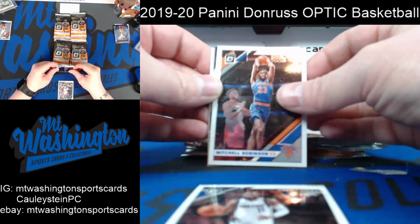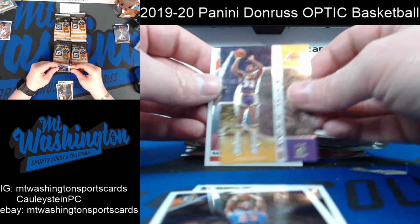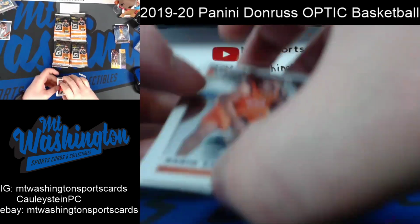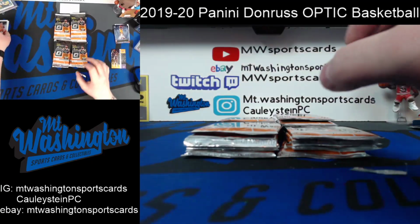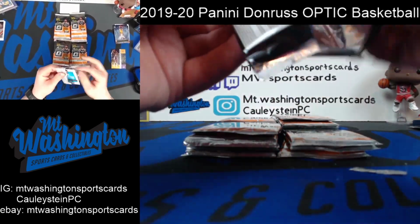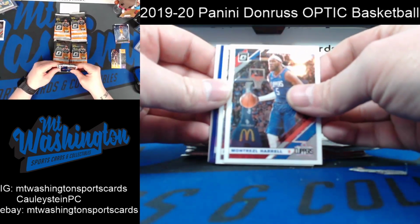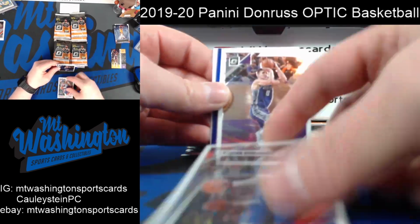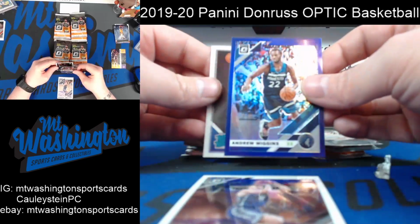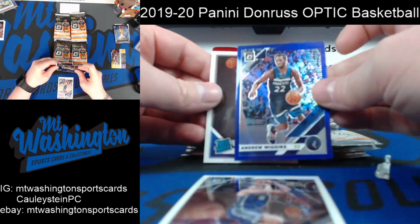Tim Hardaway, Mitchell Robinson, that dude looks wild. Magic insert, and Dario Saric. These are clean. I like the nice kind of clean basic design on these. Not a whole lot going on. I will say this about Optic, that I do like Andre Wiggins, variation, purple, non-numbered.